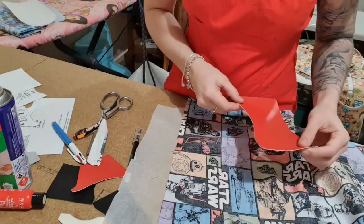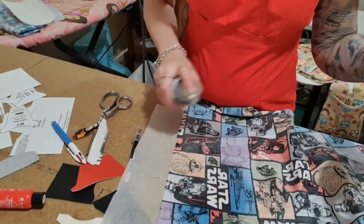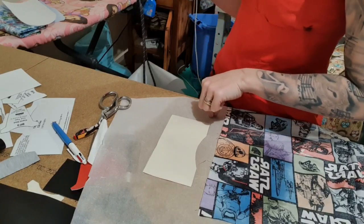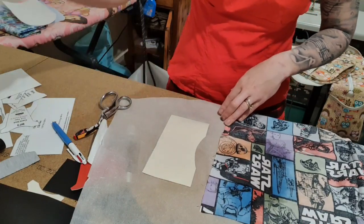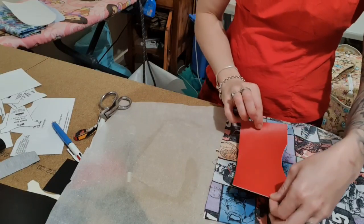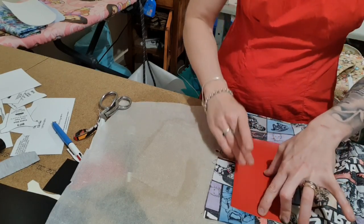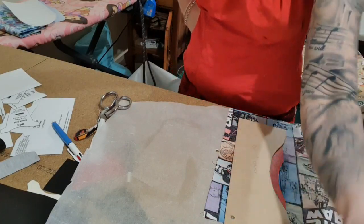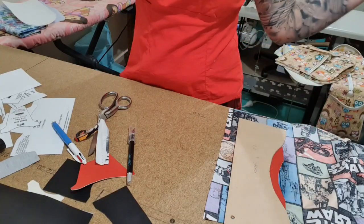I might go this way and make it say 'Star Wars' right in the center. We're going to spray the glue onto the fabric, and then with baking paper you can just spray that on. You can even leave the glue to dry for a few seconds so it becomes sticky, and then center the Star Wars part on there. You might even want to put something weighty on it to help push it all down evenly. Let that dry, then cut it out, and when you see me again we'll be over at the machine.